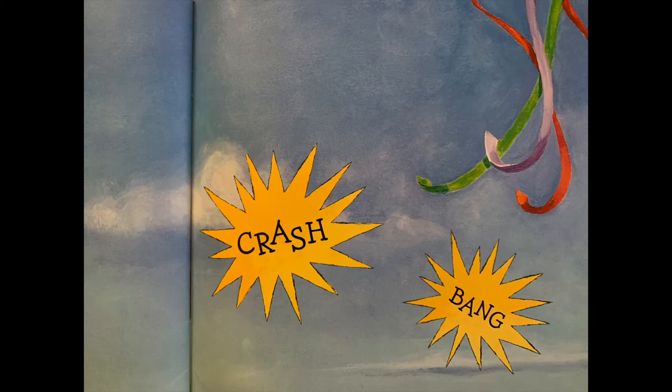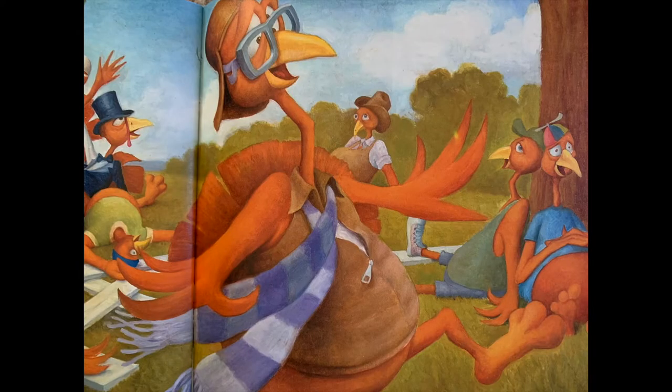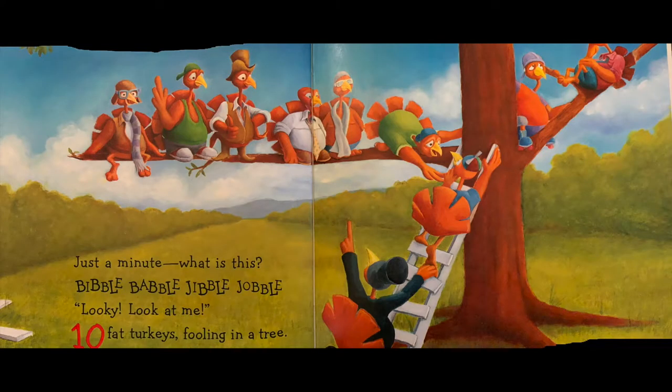Crash, bang. And no more fence. Just a minute. What is that? Bibble, babble, jibble, jobble. Looky, look at me. Ten fat turkeys fooling in a tree. The end.